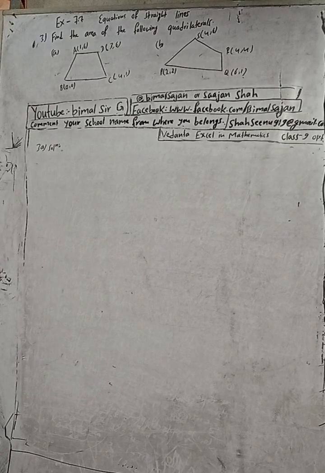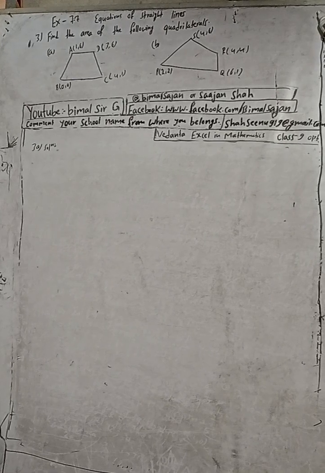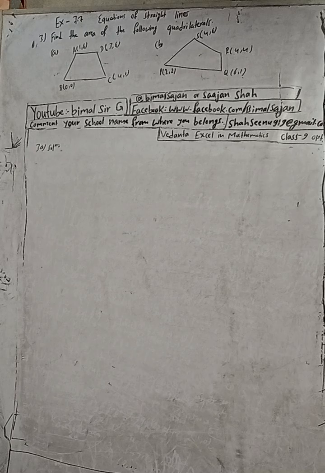Hi class 9 and 10 students, welcome back to VML Search YouTube channel. This is question number 3, exercise 7.7, equations of straight lines, class 9 optional mathematics. Here the question is find the area of the following quadrilaterals.